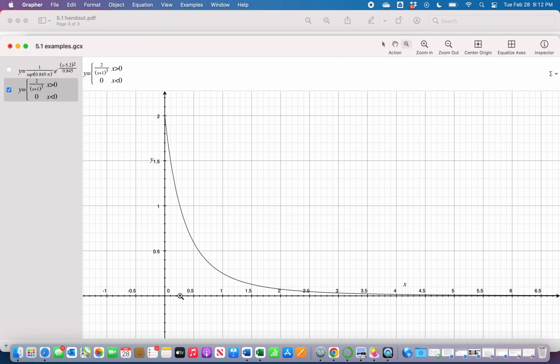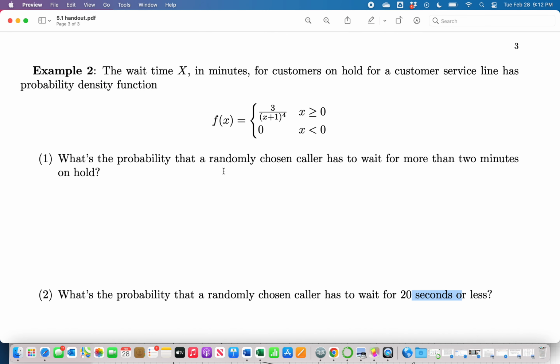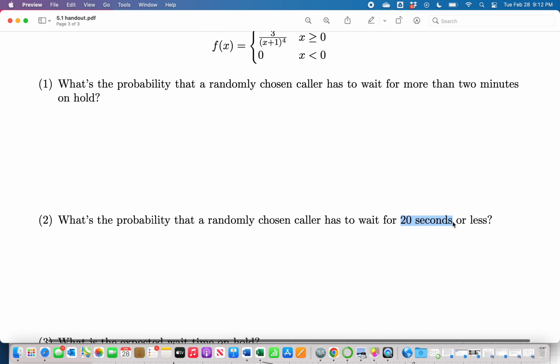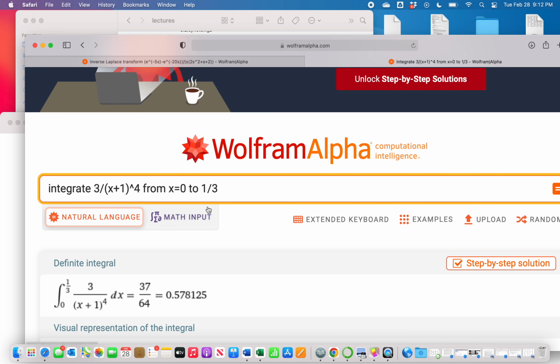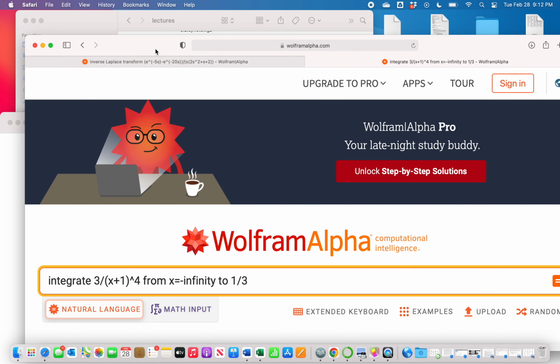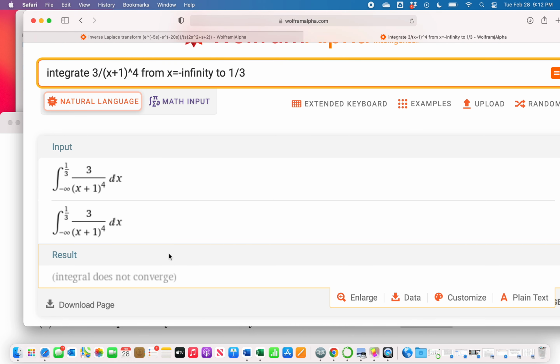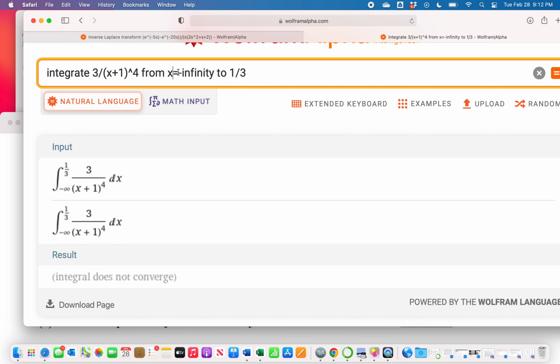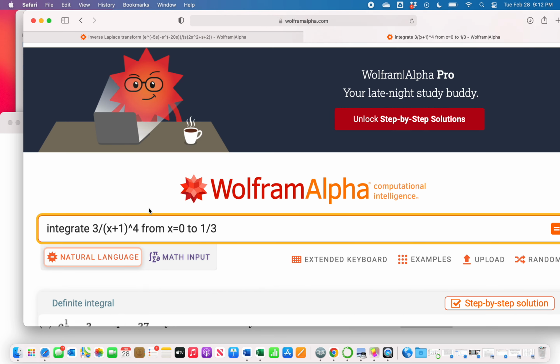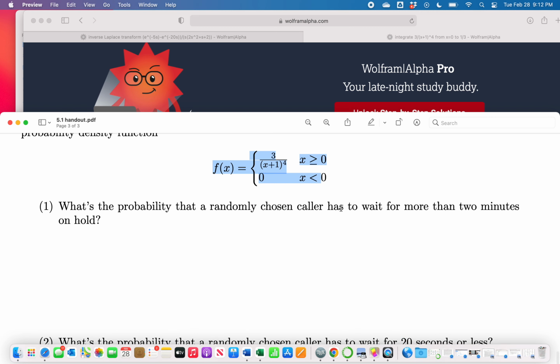I mean, look at all that area, right? So they answer their phones pretty quickly. So again, I just want to belabor the point here that if you think to yourself, oh, 20 seconds or less, so I'll just come in here and put 20 seconds or less. It says, oh, I can't do that. It says infinity. It's a divergent integral. So you then don't want to write on your paper, oh, the probability is infinity, right? Because that makes no sense. Probabilities are at most 1. So again, the error is this function doesn't come online until time 0, like that. And Wolfram doesn't know that you were dealing with something piecewise here.